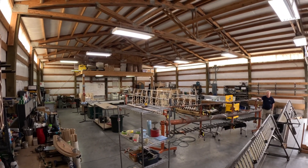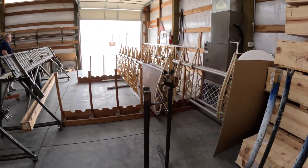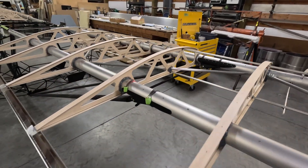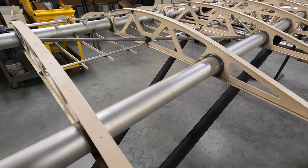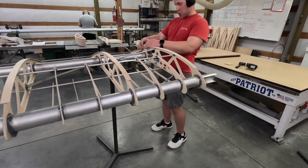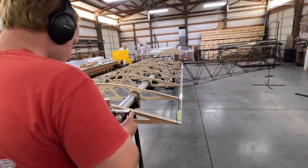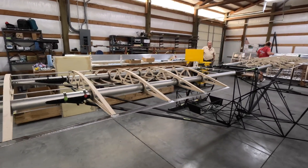So we're coming into the wing shop here. We manufacture all the wood ribs here. We have a 4x8 CNC table router so we cut all our own foam for the flapperons, the ribs, the rib caps, all that stuff, and the aluminum for the flapperons. You can see the fixture over here, which is a manufactured fixture that builds the twist in — it's actually built to have the degree of washout in it. All the wings supplied with the kits are now quick-filled. We no longer offer them as non-quick-filled. We also have a pre-rig option that allows us to take your wings, mount them to your fuselage, set the dihedral, set the twist, set the sweep, and preset all that so that when you get it all you have to do is the final drilling. It's a huge benefit to the builder.